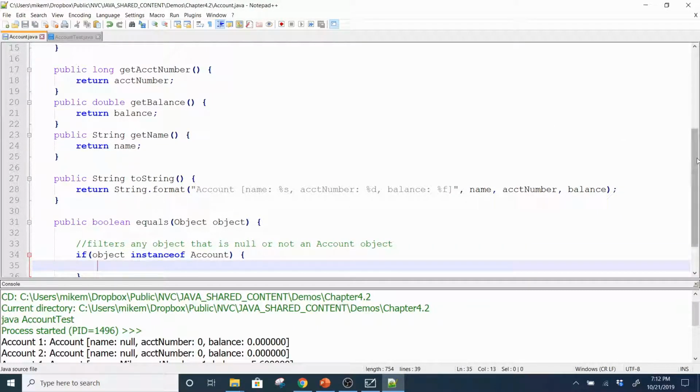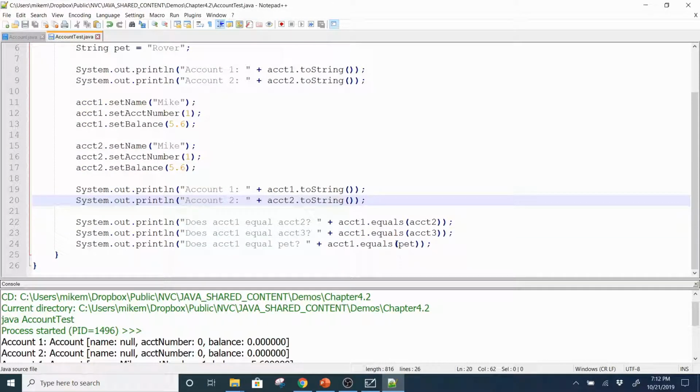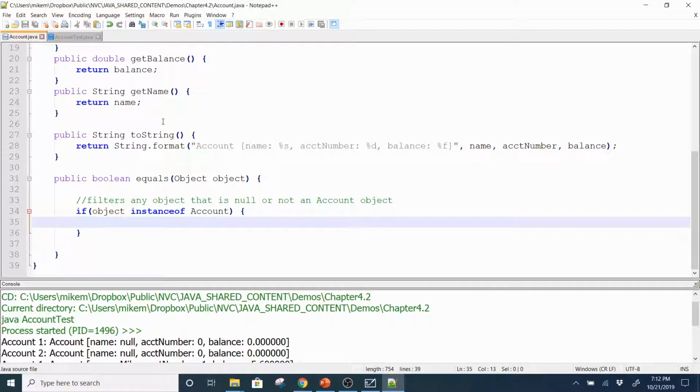I basically filtered all that because null is technically a placeholder for an object. If you do equals and compare it to null, it's going to check to see if it's the same object in memory, and you should get false if I were to pass any null right here. I'll go ahead and test that.